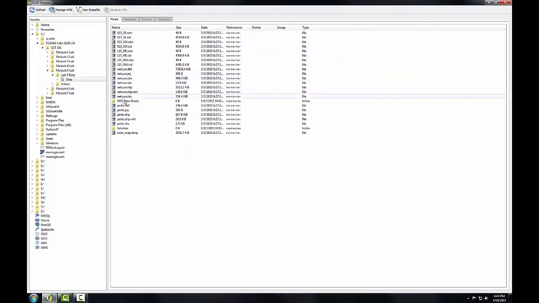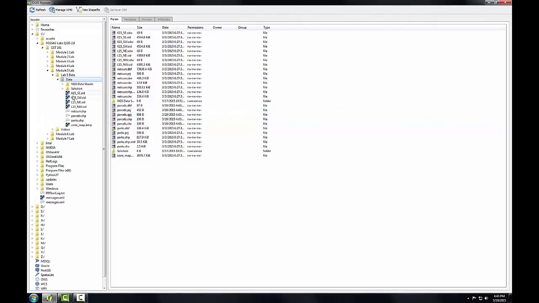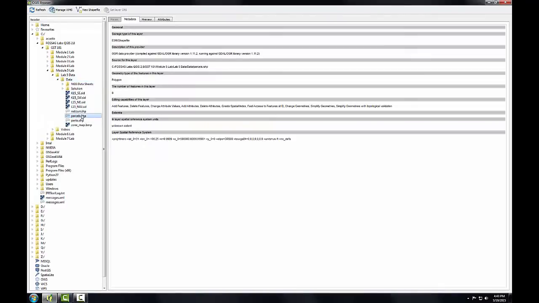Now it may not automatically show up right away. I may have to go up and click this Refresh button to see the new shapefile in our data folder. And sure enough, there it is. You can see the parcels layer, and if I expand this data folder, we'll see that parcels is there. If I click on it and go to the metadata tab, I'll see that it has no features right now. It is an Esri shapefile, and it is in the spatial reference that I chose, but it has no features yet. We're going to create those in Task 3 of this lab.